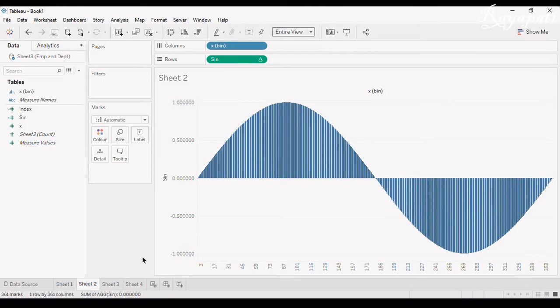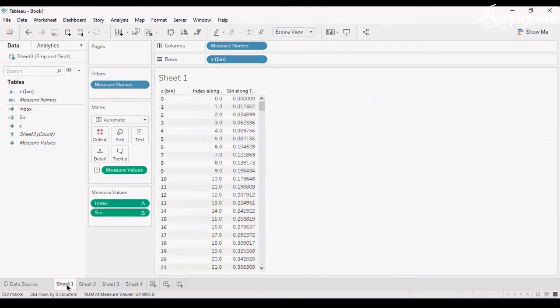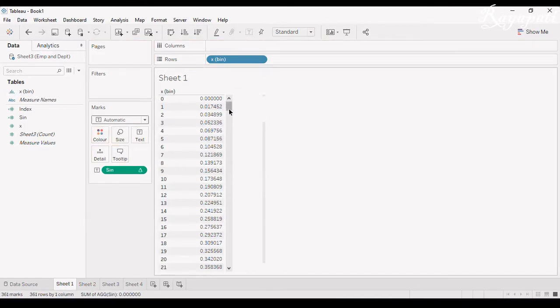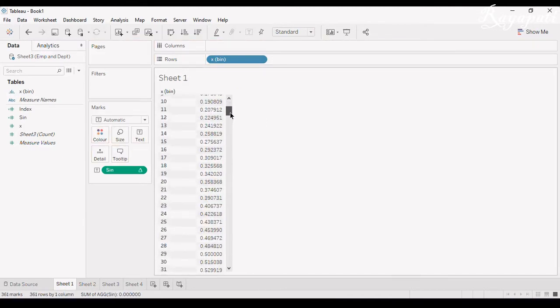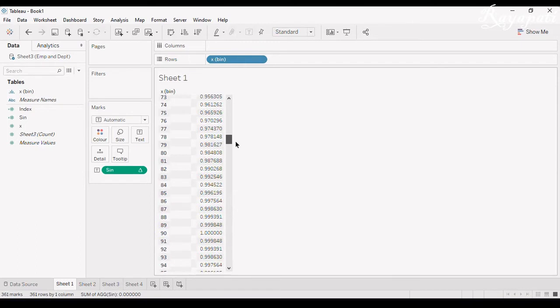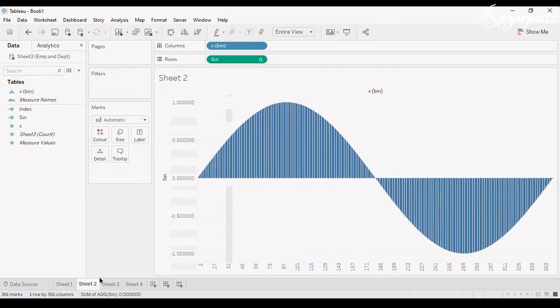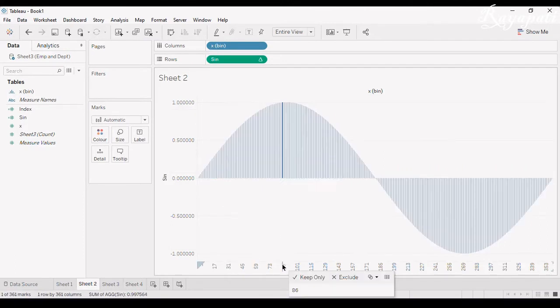Now what are we doing here? If I remove my index here, you can see there is a very gradual increase in value till 90. Once we reach 90, we start decreasing again.